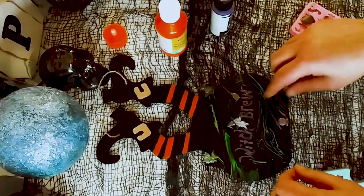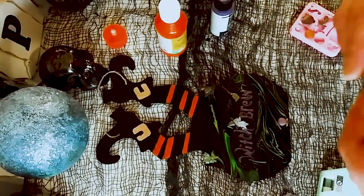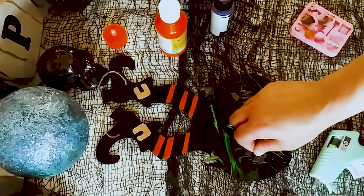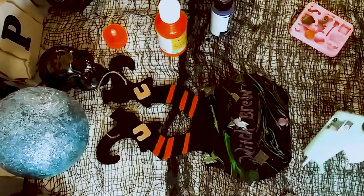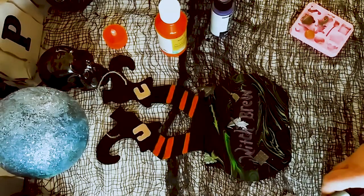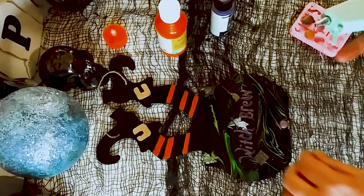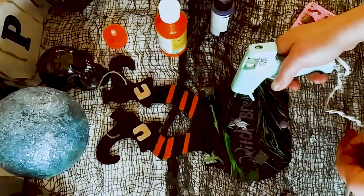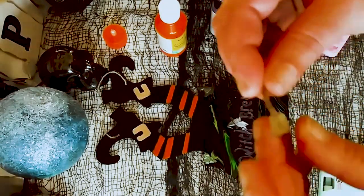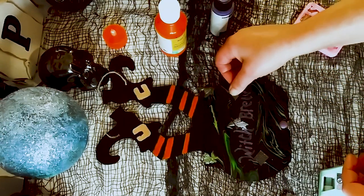And I used this very pretty purple metallic paint. And that actually says a book of spells. It is a book of shadows. I'm going to put that right there. And of course, this glue just makes a lot of those glue strings, but we will clean that up afterwards. I'm putting that crystal ball right in the center on the bottom. And we're going to take the witch's broom right in that upper right corner. Put it right there. Perfect.